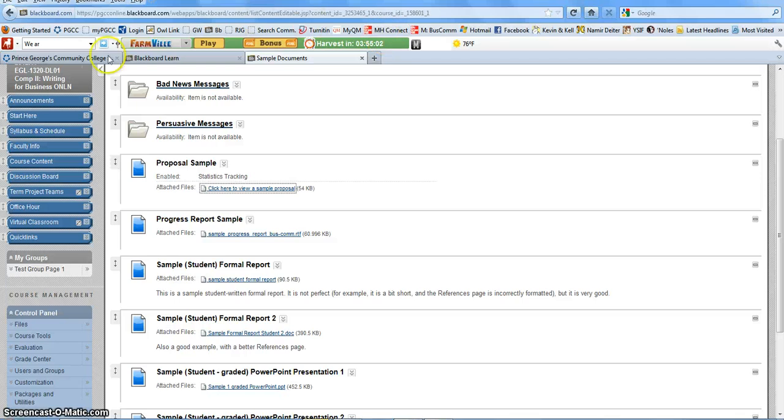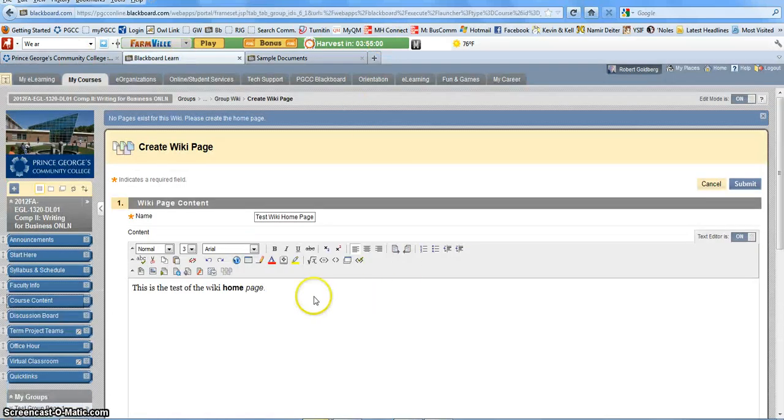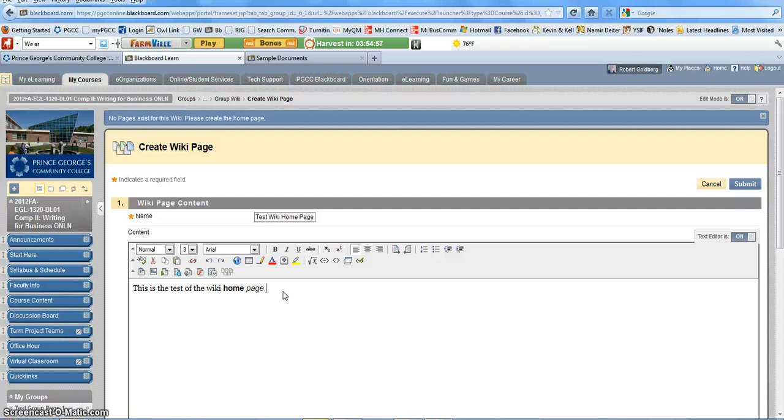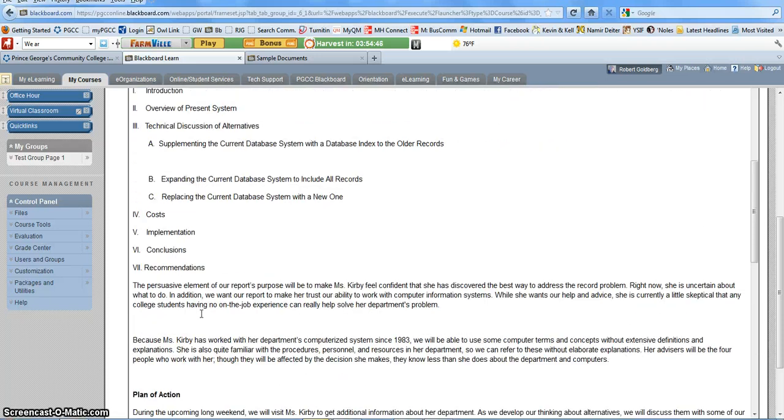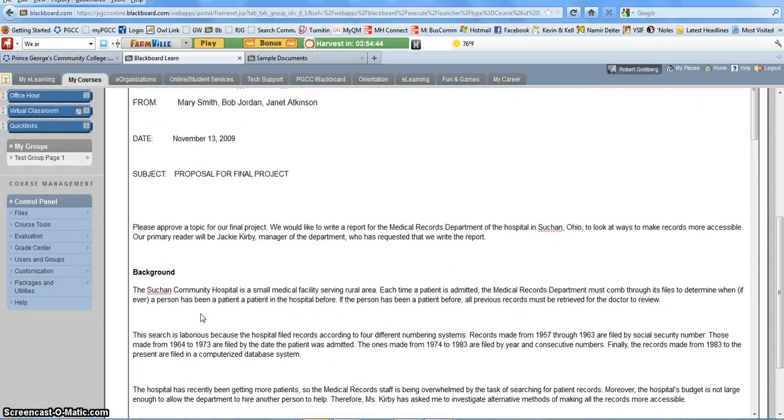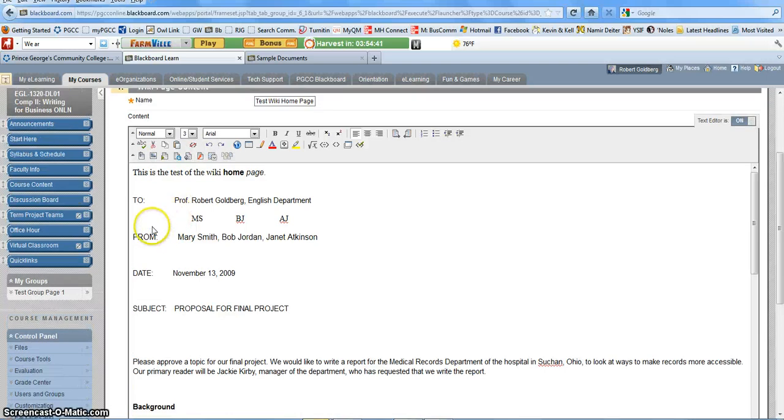Then go back to your wiki page and you can press Control V on your keyboard, and this will copy the text directly into your wiki page. Or you can click on the paste icon in the toolbar.